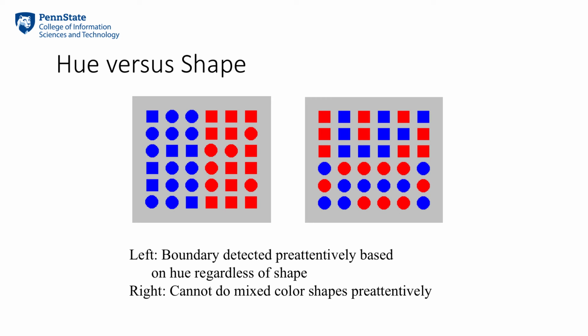What we would like to conclude from the last two experiments is the effect of shapes and hue on the boundary detection task. The picture on the left uses color hue to separate the regions between boundaries, and the picture on the right uses shapes. Obviously, the visual variable of color hue does a much better job than shape, because we are slower in doing the boundary detection task on the right picture than on the left picture.